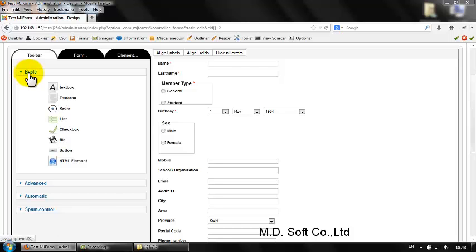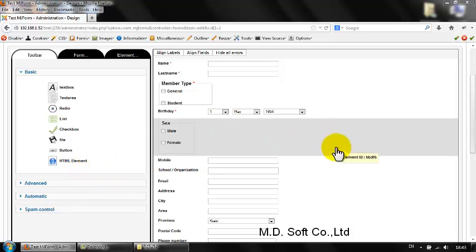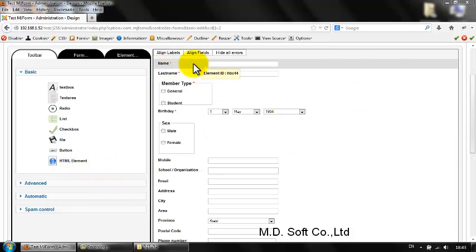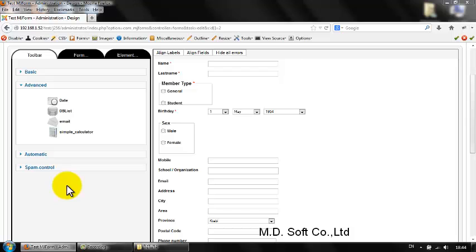That is basic. Basic is the toolbar for the text box, text area, radio, list, checkbox, file, button, HTML element for us to create the form at the right side like this. And then the next one is the advanced.